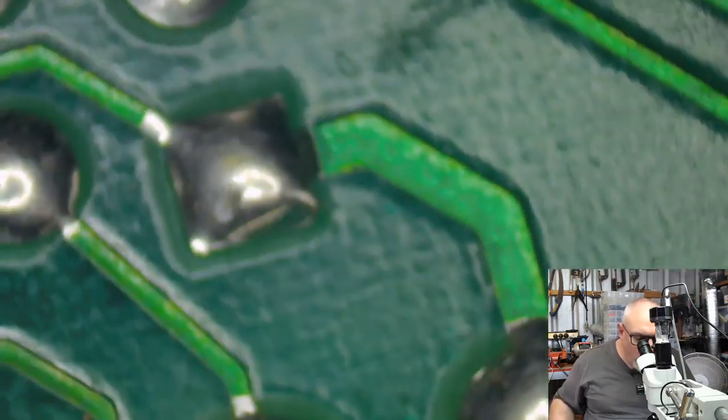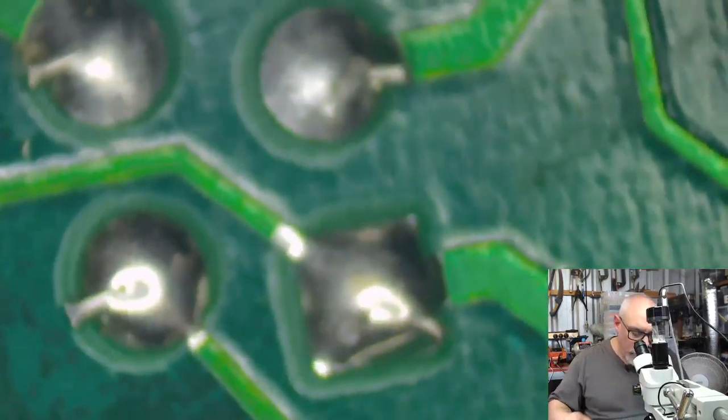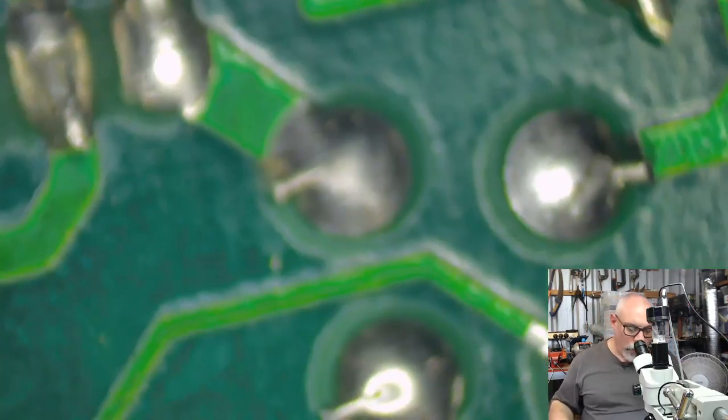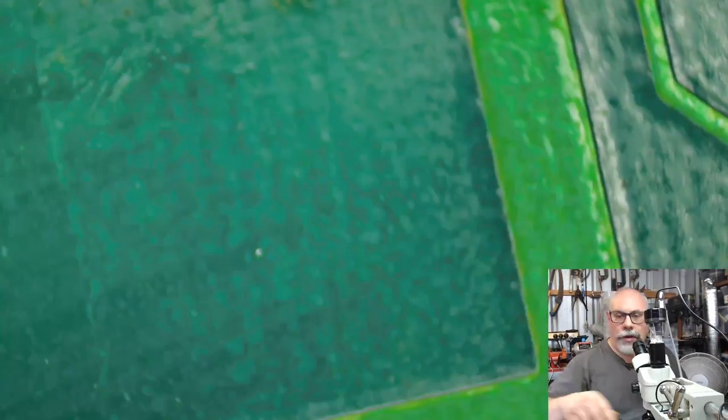Now, if I was sorting out a cracked solder joint, these boards are really cumbersome to work with because they've got all the stuff hanging off the bottom, so they're hard to lay flat, which is why I'm having so much trouble keeping this still. So if I can just bring this down a bit, there we go.